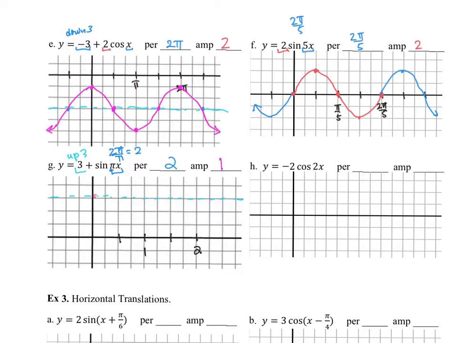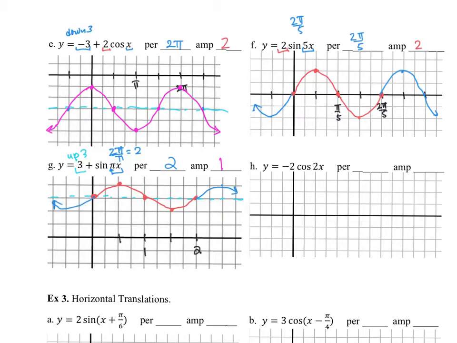Okay, the sine of 0 is 0, but I'm moving up 3, so I'm going to stay on my midline. At pi over 2, I go up 1 from the midline, back to 0, down 1, back to 2. Okay, this looks just like as if this were 3 plus sine x, but the period changed. My x-axis changed. You might be thinking, how can that possibly be the same? But if I plug this 2 into this equation, pi times 2 is 2 pi. So this makes sense that this is the 2 pi point. If I plug this in, pi times 1 is pi. The sine of pi would match up to that point. So it does always work out, even though you feel like you're ignoring parts of the math.